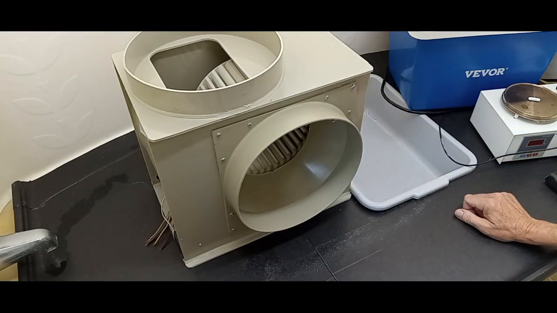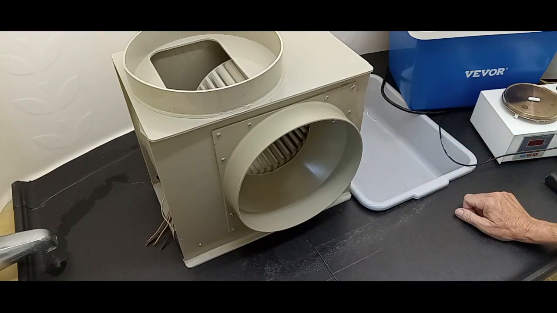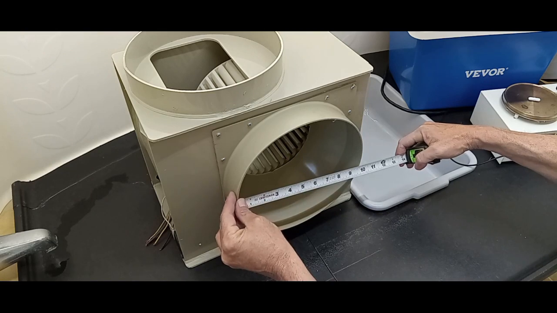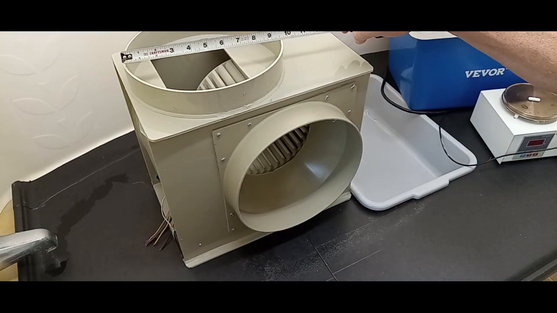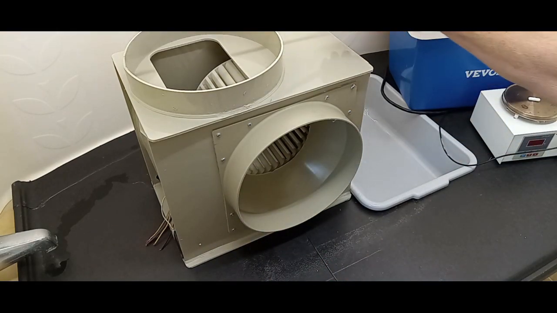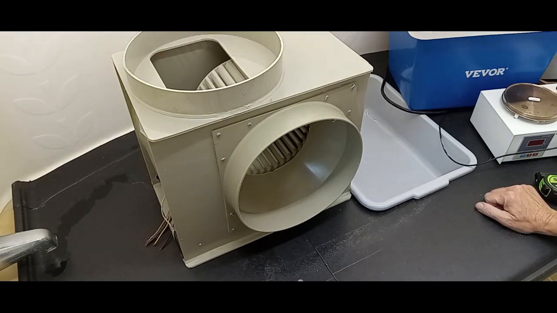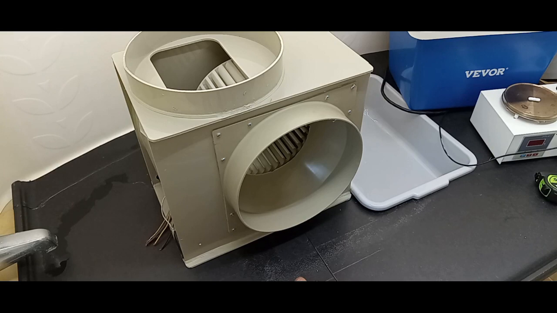So these are supposed to be 10 inches in and 10 inches out on the ducts, nine and three quarter, nine and five eighths roughly. I'm not sure how that's going to be compatible with the residential flexible ducting, but I'll cross that bridge when I get to it.